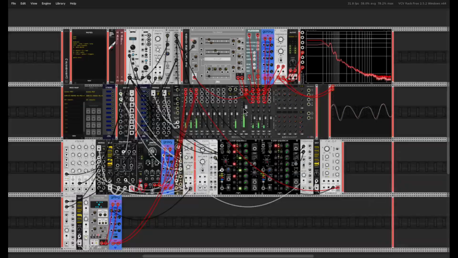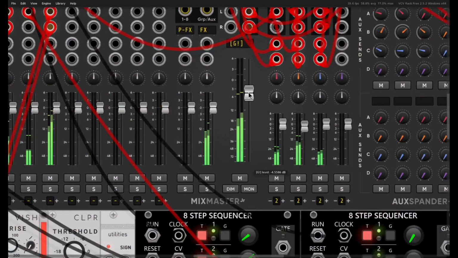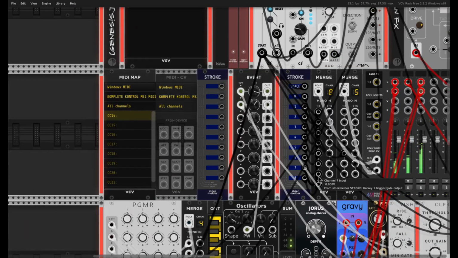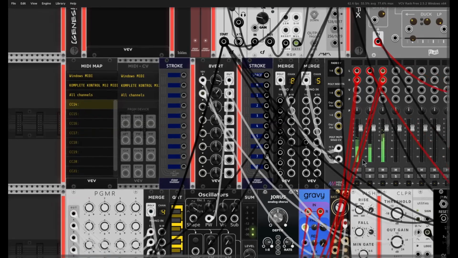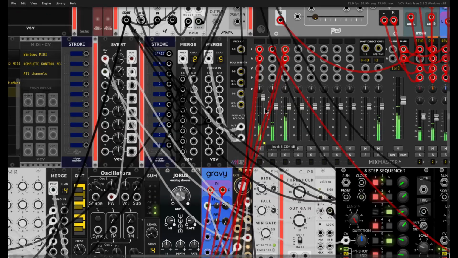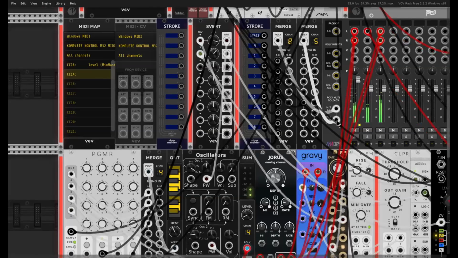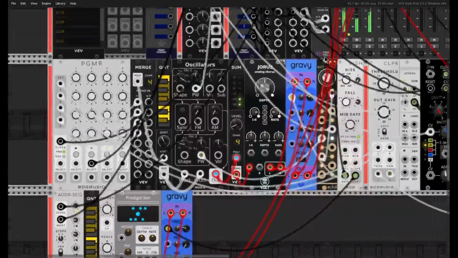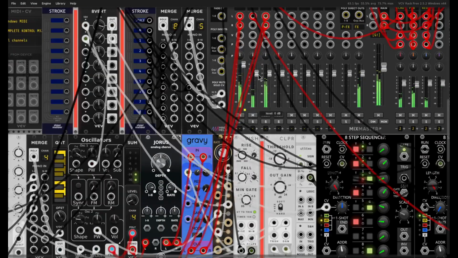Lovely. Let's turn the volume down because then I want to use my MIDI controller to control the volume right here, and this second control is going to control this parameter. This one's going to control this one.